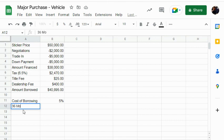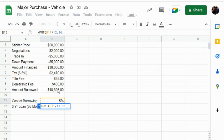So 36 months — that's a three-year loan. Equals PMT: take the 5% annual interest rate divided by 12, making it a monthly rate. How many payments? 36. How much am I borrowing? $40,895. Then comma, zero, comma, zero. If I borrow and repay this almost $41,000 in three years, I would make 36 equal payments of $1,225.66. That's a really big car payment, but I'm paying it off pretty quickly.